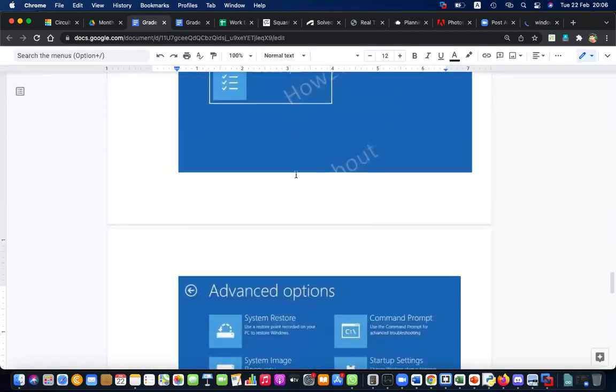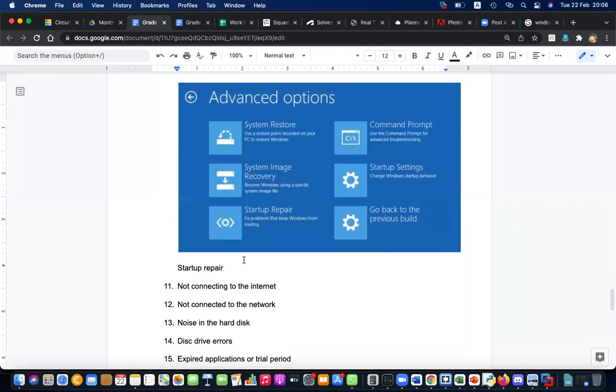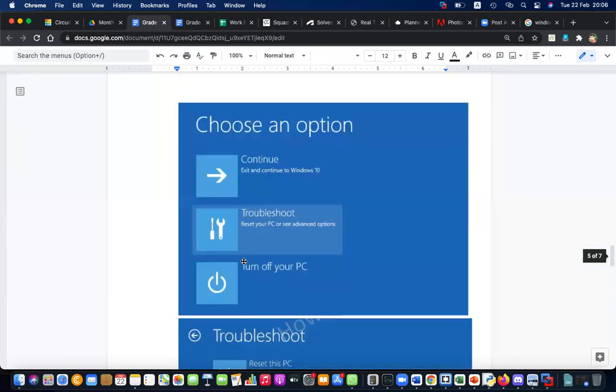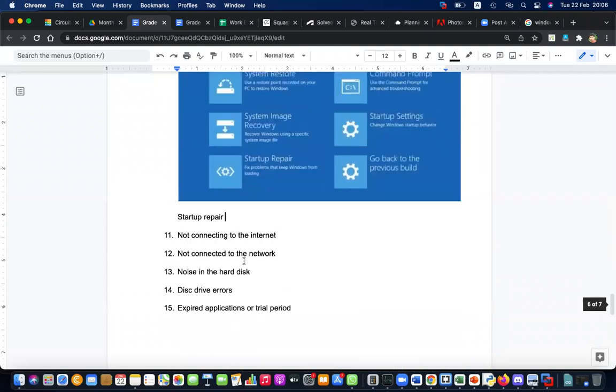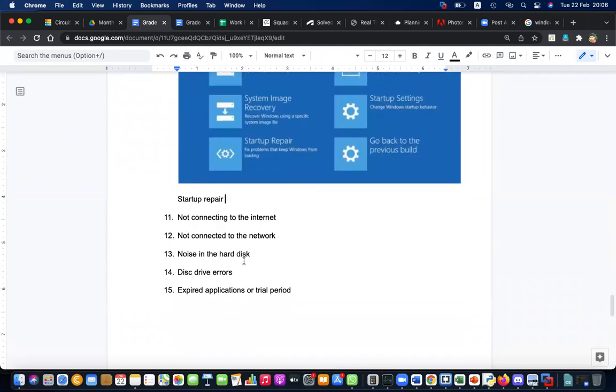So you know these things come automatically, but I just wanted to show you the images. Startup repair will automatically repair the startup files.